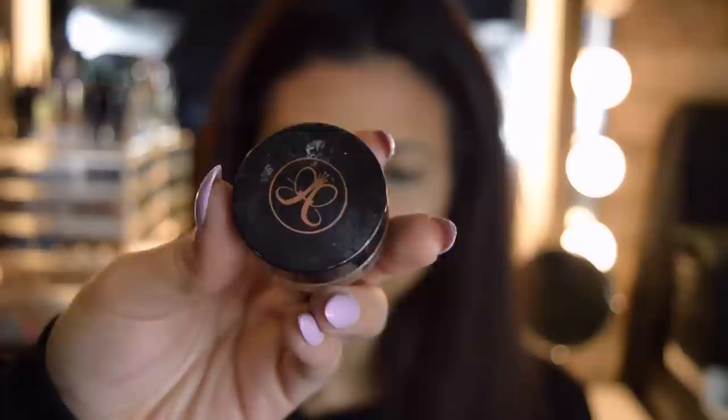Now moving on to the brows, I'm using the Anastasia Dip Brow Pomade in the shade Medium Brown. I do have a separate video going into detail on how I do my brows and I'll link that down below.